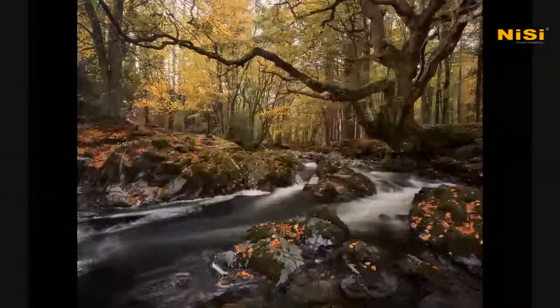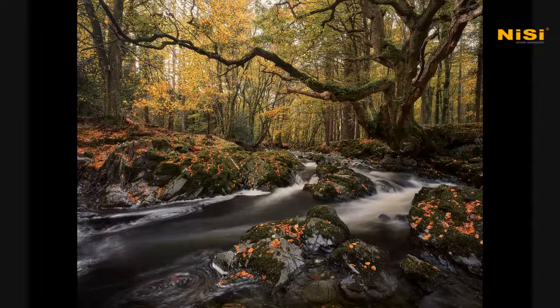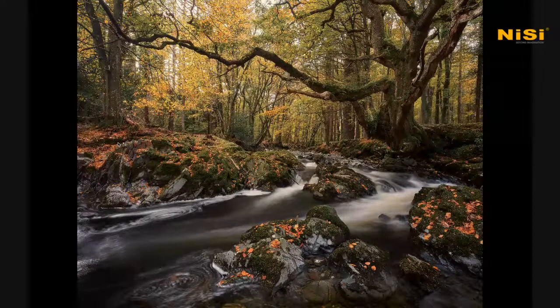Yeah, so this one here, if any guys are following or watching from Northern Ireland and are into landscape photography in any way, they have more than likely photographed this tree in Tollymore Forest. Normally autumn time is the key time to photograph this, and you can bump into quite a few photographers whenever you're down shooting. For me, this one had a circular polarizer, but I also was using the Nisi 6-stop ND, just to give a nice longer exposure on the water and get a little bit of movement.